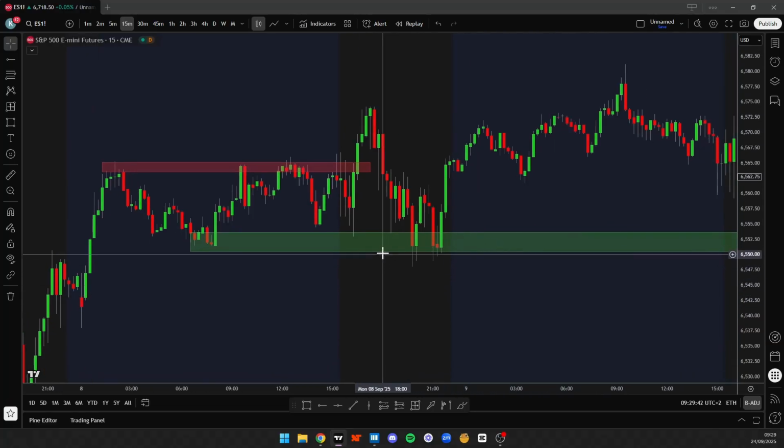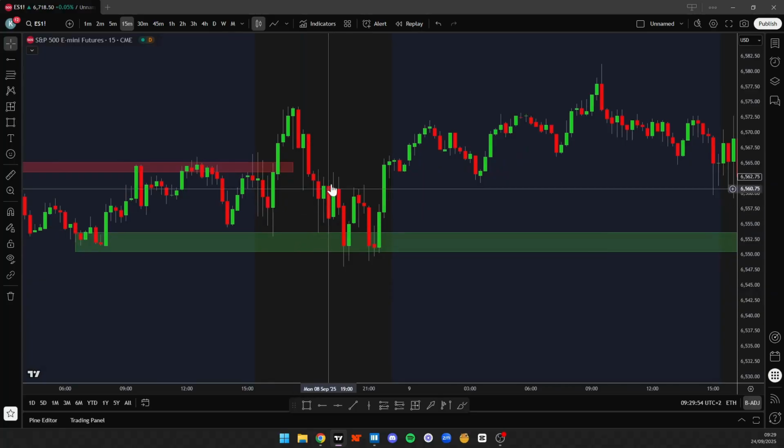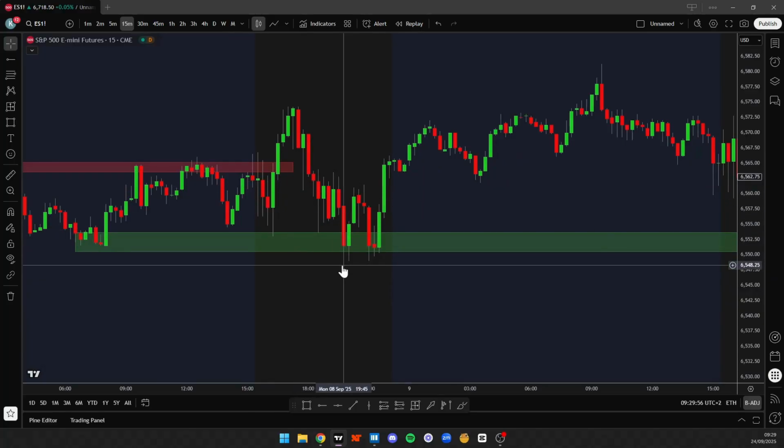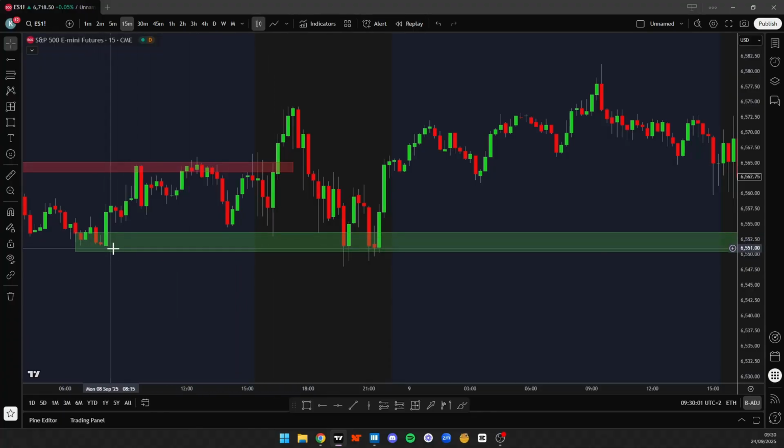So then ideally you just need to wait for sweeps of the lows. As you can see, the market came back to this level again, didn't sweep this low, didn't sweep the demand low or the support low, and nothing really happened in this move. Then price came back down and swept this low, the demand low or the support low, and had a reaction off it, came back up again. Entry confirmation probably somewhere around here, which is obviously a late one. I wouldn't be trading at these times, but the pattern is still there.